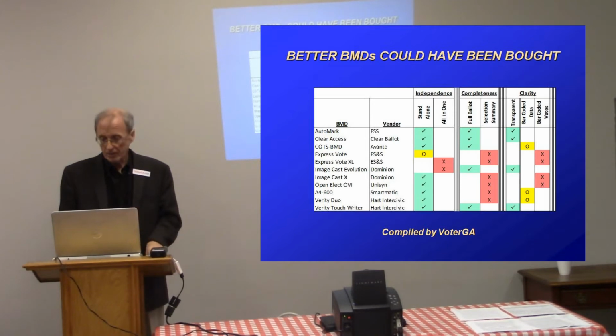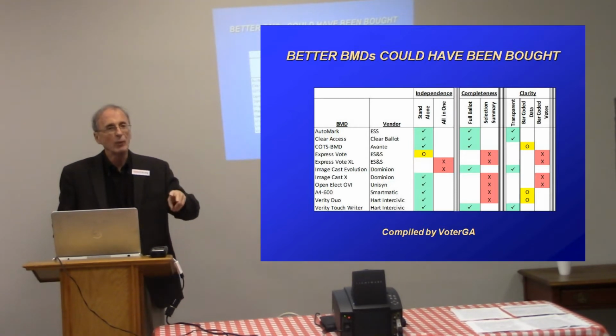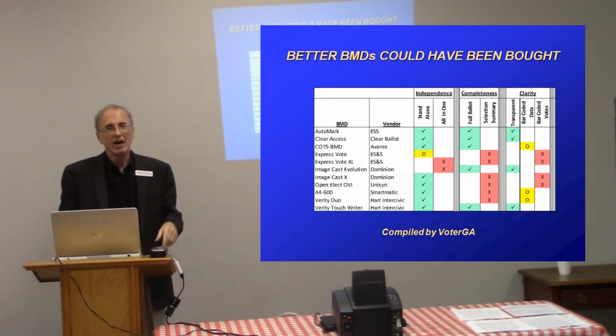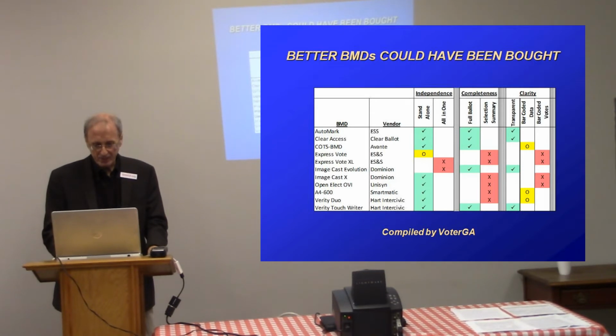Wasn't there people in the administration with ties to the company? Follow the money. They ended up not getting it, actually. Well, the irony about that is that the salesperson, Barry Heron, is the same guy. He left Unison. Everybody thought Unison might get the contract. He left and went to Dominion before the contract was awarded, and he was also the salesperson for Diebold many, many years ago. Wow. Flips around. Amazing. Holy smokes. Very well connected gentleman.